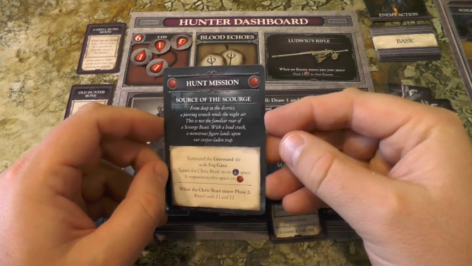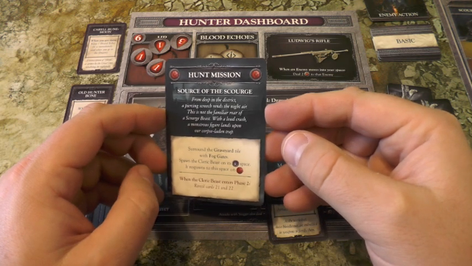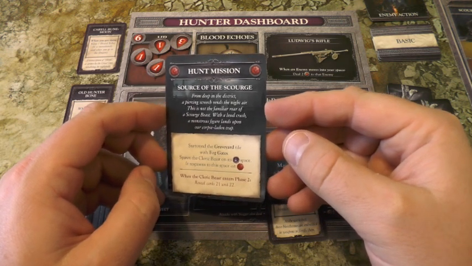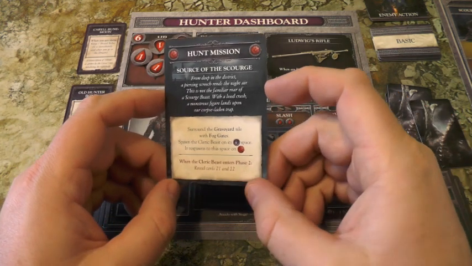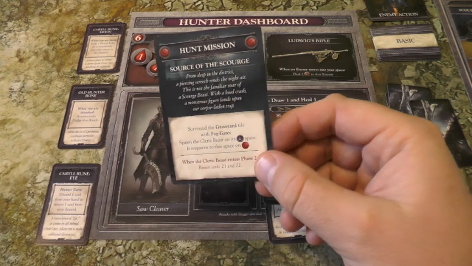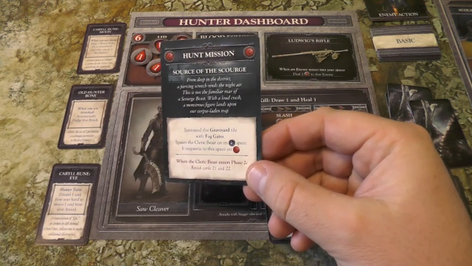Source of the Scourge. From deep in the district a piercing screech rends the night air. This is not the familiar roar of a Scourge beast. With a loud crash, a monstrous figure lands upon our corpse-laden trap. Surround the graveyard tower with fog gates. Spawn the cleric beast on its lantern space and it will respawn.